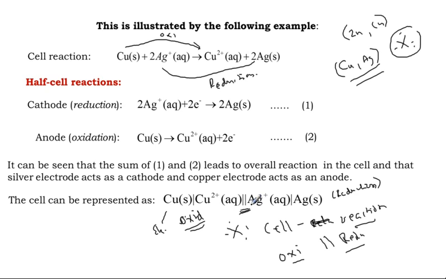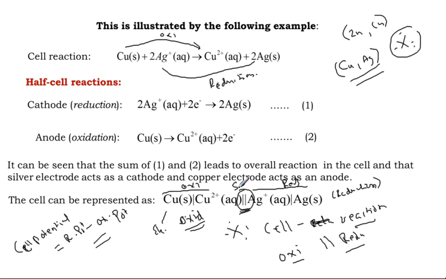But to compute cell potential, we have to reverse the direction. Reduction potential minus oxidation potential is the cell potential. I will write it once again: cell potential, E cell, is equal to reduction potential minus oxidation potential. It's very important. But to write the cell representation, first oxidation, second reduction, and they are separated by the salt bridge. Okay? Make note of all these points.